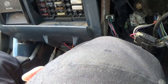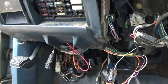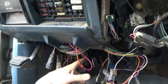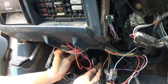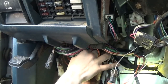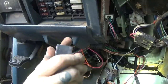Oh, it's got a little speaker hole in it. That must be the beeper. Yeah, it's supposed to go to positive in that orange splicing. The splice with all the orange wires is sending out positive to where it needs to be, like brake lights, the beeper thingy, which might just do more than beep. Let's pull it out of there and see. Actually, yeah, there's a bunch of connections in there. I don't know what the heck that is.